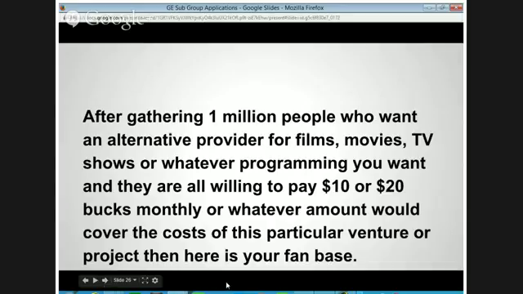Now, after finding 1 million people who would like an alternative provider for films, movies, TV shows, entertainment programming, whatever you want to provide or they want to see, and they're all willing to pay 10, 20 bucks, either a month or a one-time fee, whatever amount would cover the costs of that particular venture that Comcast or Verizon or whoever was doing, then there's your fan base. You have a support base.